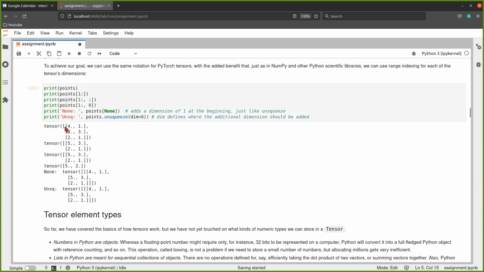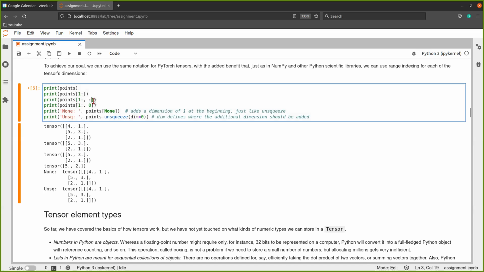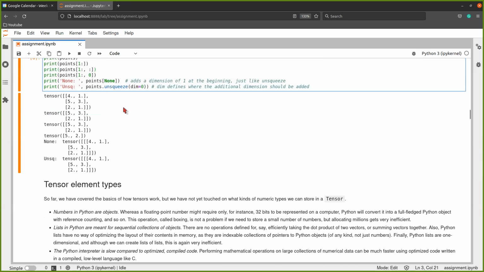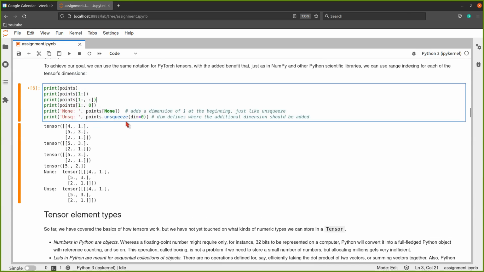So the whole array is this one, and the second one, for 1 to the end, I just remove 4 and 1, or the first row, from the printed version of the output. So 5, 3, 2, 1. And then it is exactly the same thing. These lines of code are the same. But this time I say that I want all the columns by specifying just a colon instead of directly mentioning the columns. It could be something like from 0 to the end.